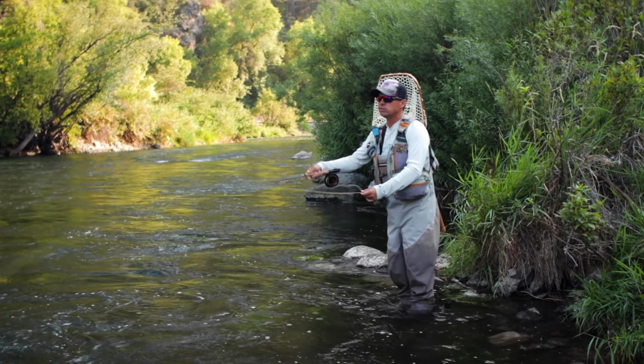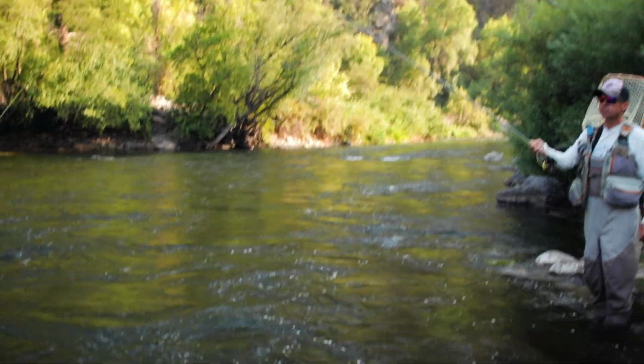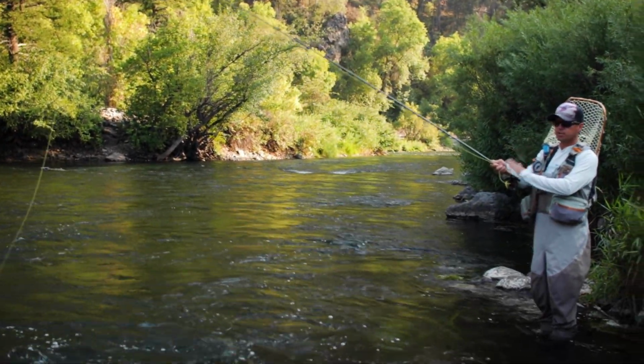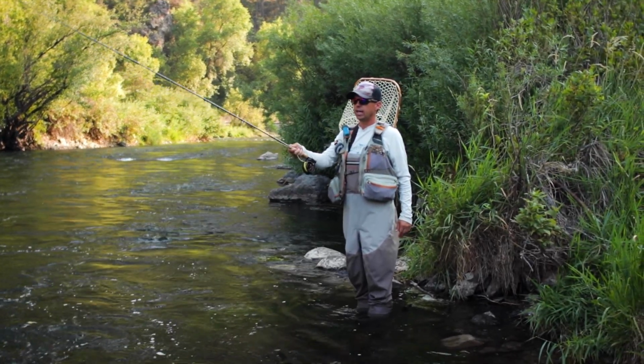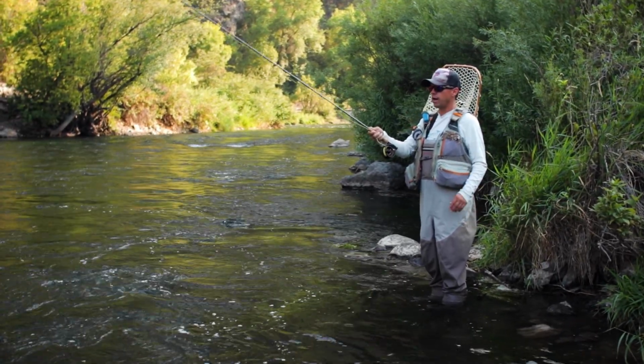Proper hook set is you're going to sweep your rod to the right to an abrupt stop with my wrist. It probably goes about 12 inches. That's it. Do that again. Oh, I got a bite.